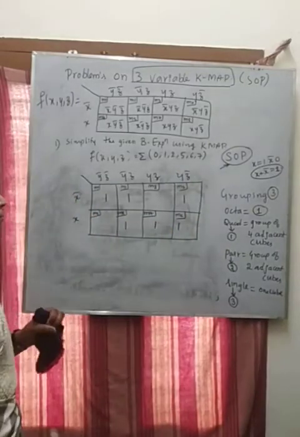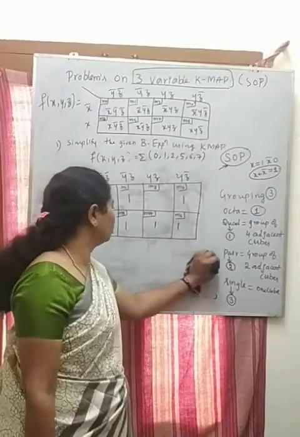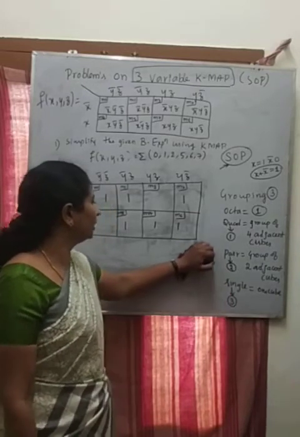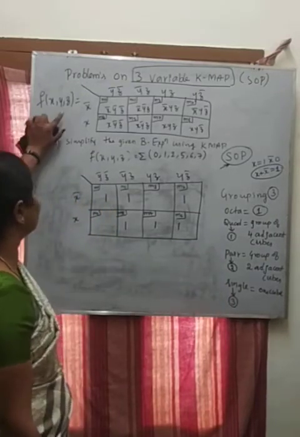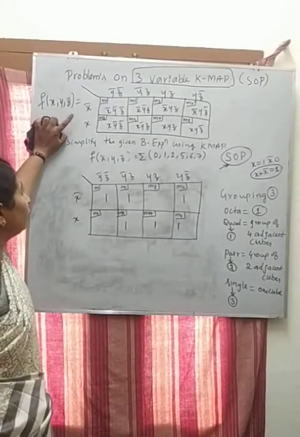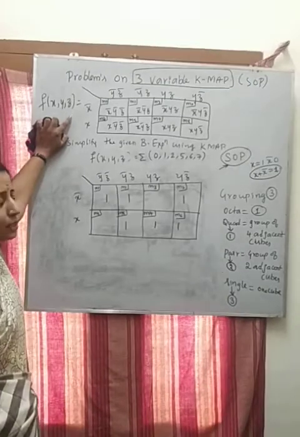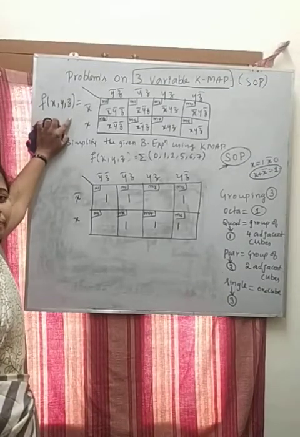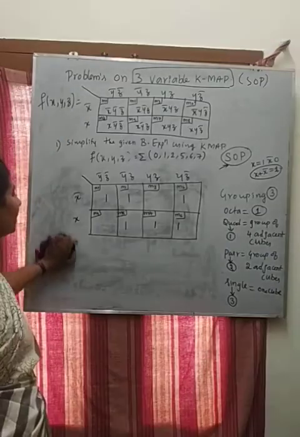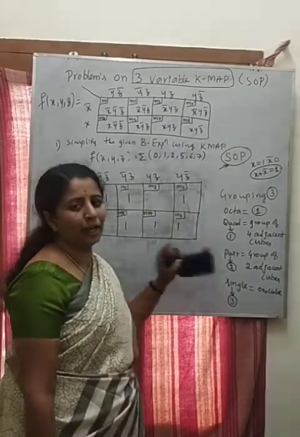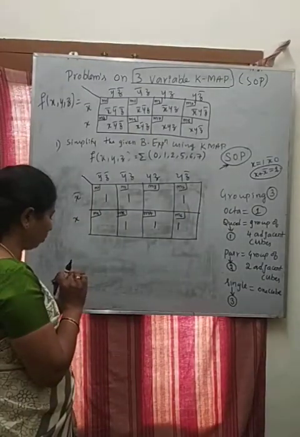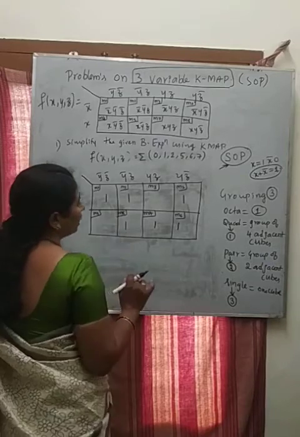And please remember, 3 variable we got only once in the paper. That is to just draw the tabular structure for 3 variable map. So any variable you can take. Only for this one they have given 2 marks. Maximum you will get the problems from 4 marks. So 4 variable only for the 5 marks. Just for the practice purpose of the grouping, I am doing the 3 variables map. Here maximum group is possible only pair.